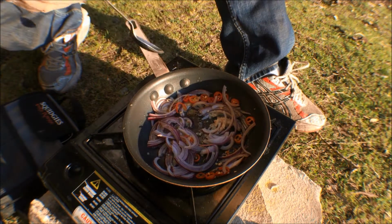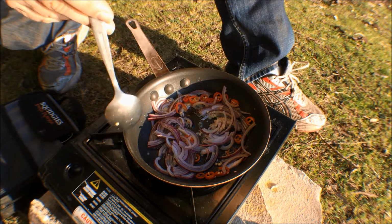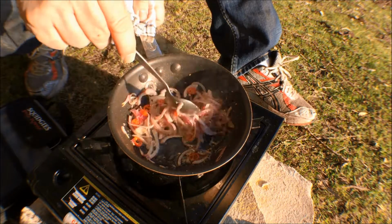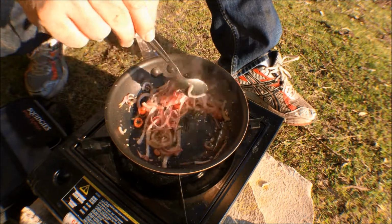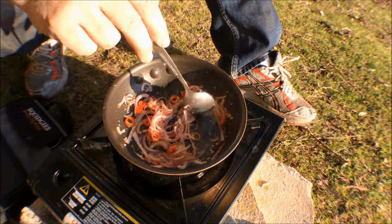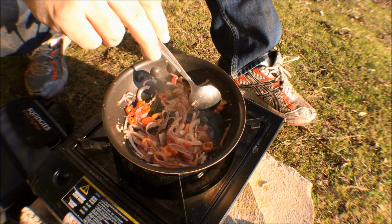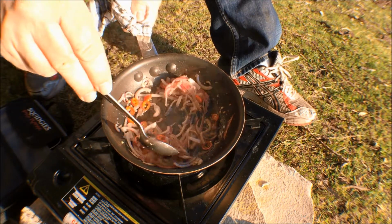Now what I want to do is basically just sweat these down very, very slowly, and then we're going to add our tomatoes. As you can see now, my onions are all coming down, nice and sweating down with my garlic and chilli in there. Now I did leave the seeds in the chilli. It's not necessarily where all the heat comes from. It actually comes from the inside the skin of the chilli. But I've just left them in there because it's a rustic dish, and waste not, want not.